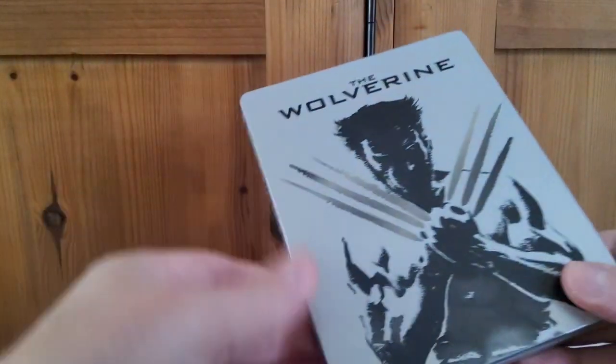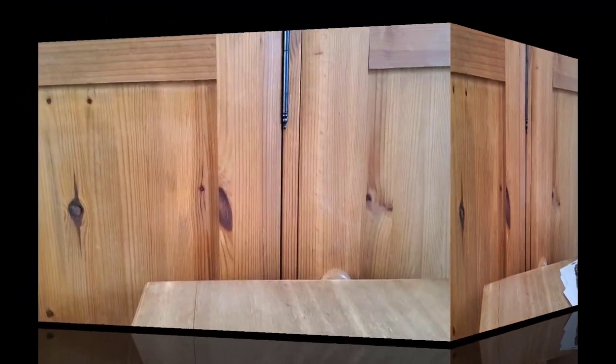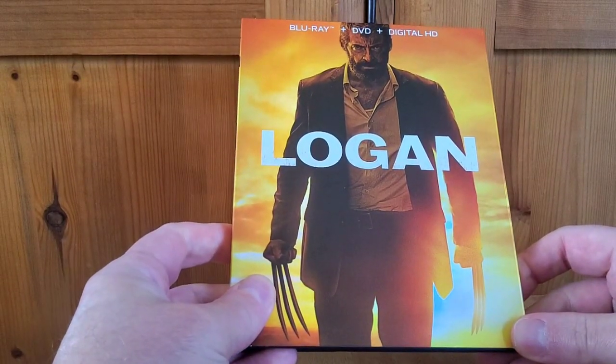That's the film, The Wolverine. Okay, so the next standalone film, still part of the Logan Wolverine storyline. This didn't come after these previous two films, but I'm just keeping them in the areas, I suppose, that they come within character-wise. So we're talking about Logan, probably one of the best of the X-Men films.